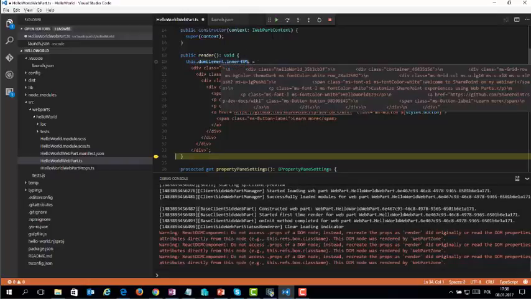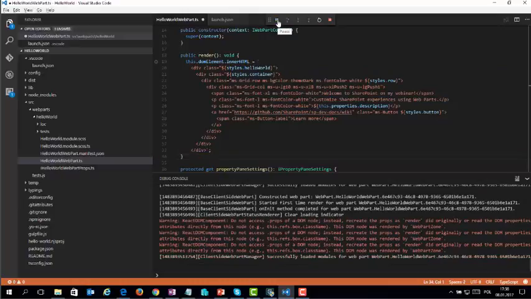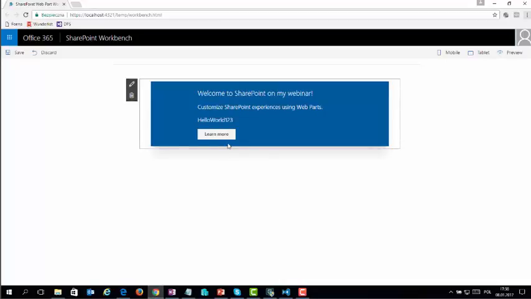And we see that it updated that part of the code, the inner HTML. So let's continue, come back to the Chrome, and we see our web part here again. So if the breakpoint works, we can check the code, we can debug it. Okay, so let's go to the next debugging.